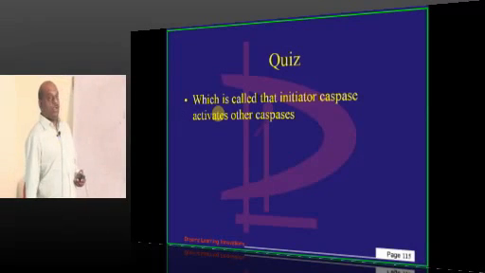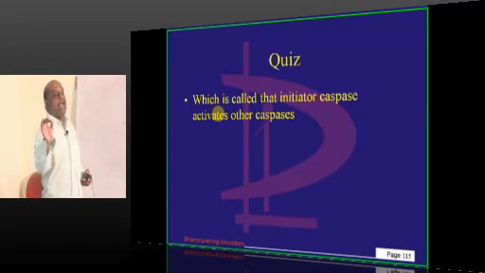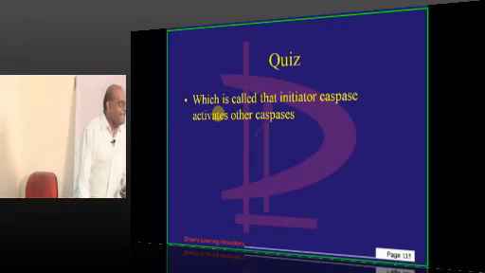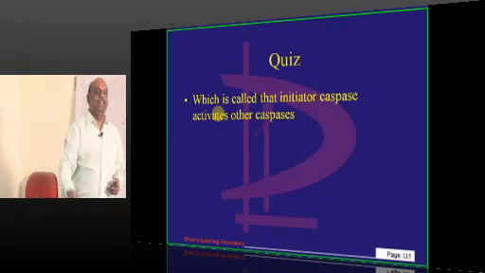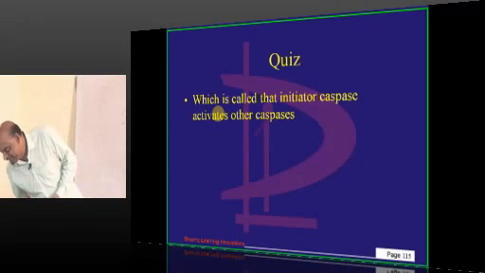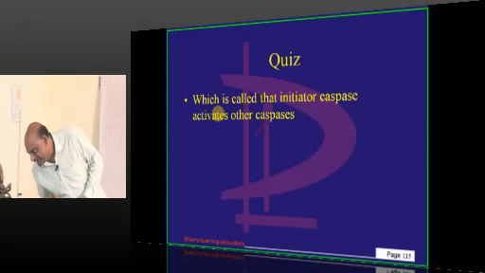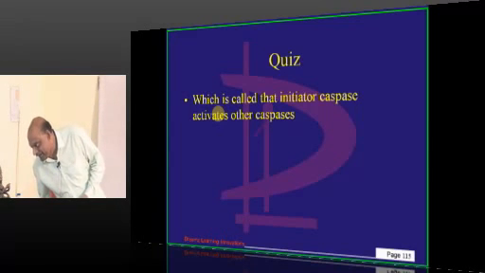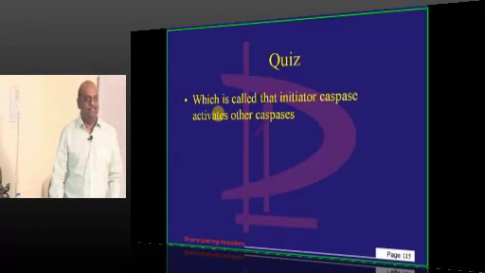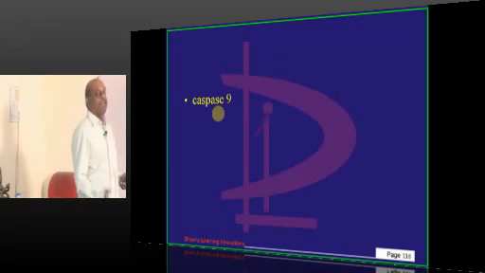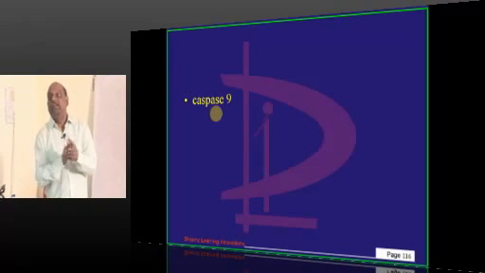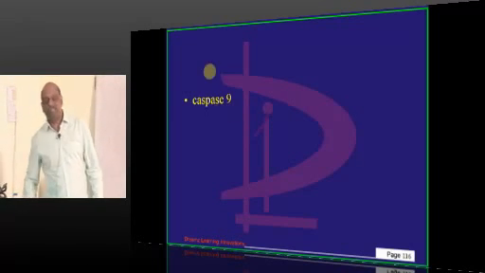Come on, doctor. Which is called initiator caspase that activates other caspases? What is that golden number? 8 and 9, 9, 3, 8 and 9 or only 9? Yeah, please shoot your answer. Shweta is proposing 6, some new thought process. Please give a big clap for those people who said 9. Loud clap for you to remember. Caspase 9 is what you need to basically remember.